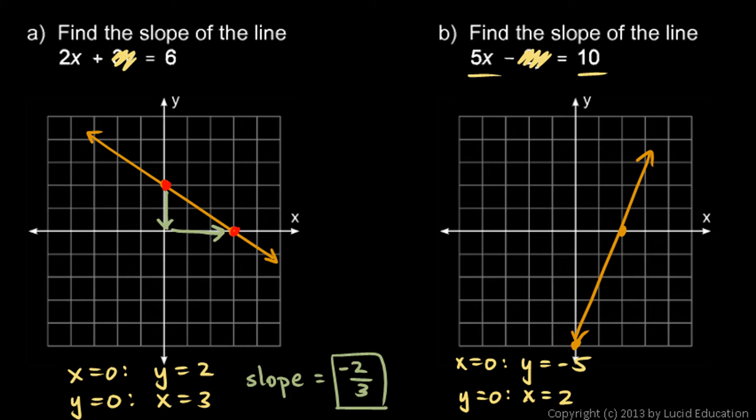And again, it's pretty easy to see that if we go from point 1 to point 2, and we'll let the point on the left be point 1 and the one on the right be point 2, you can see that we go up 5 and over 2. So the slope is 5 halves. And if you wrote that as 2.5, that would be fine also.